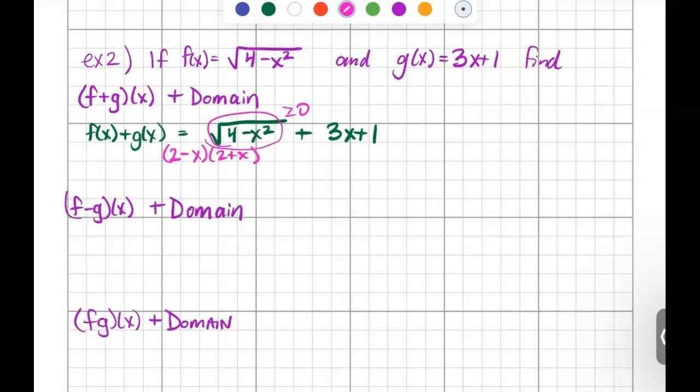And this is like what we had in chapter 2 where we set each factor equal to 0. Let's think about our number line. We get 2 from the first factor and it can be equal at 2. And then we get negative 2 from the second factor and that also can be equal to 0.